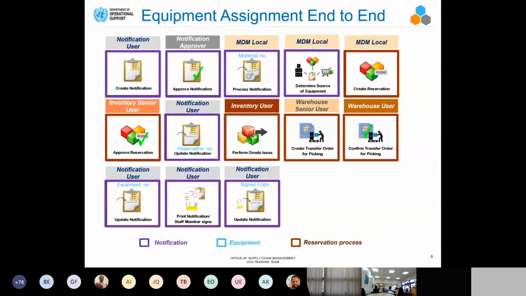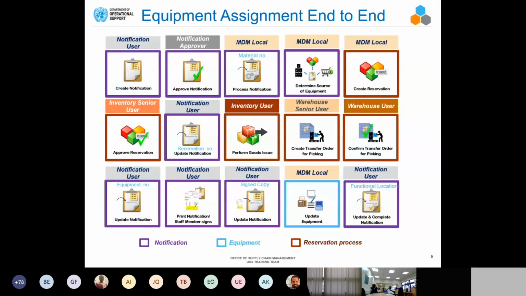We will sign a document like a brochure to reflect that we received the laptop, and it will be updated to the notification. And the MDM local user will update the equipment master record saying this laptop is now assigned to this person, as well as the functional location, because if this person is in building 1 and not in building 2, we will also need to update the functional location.